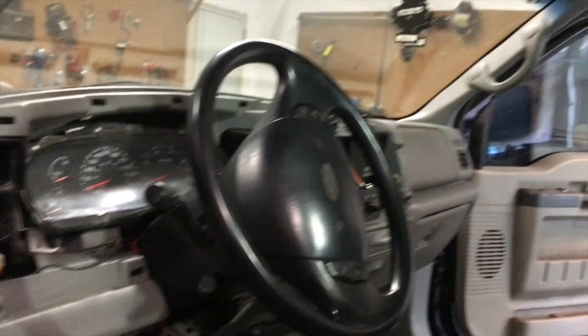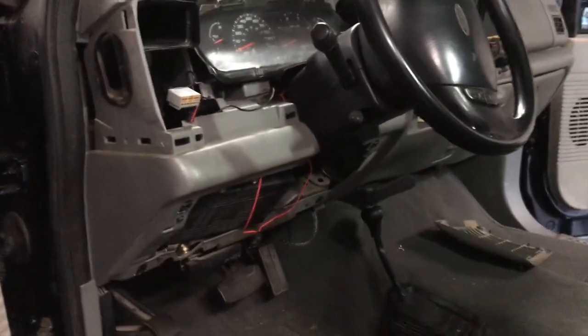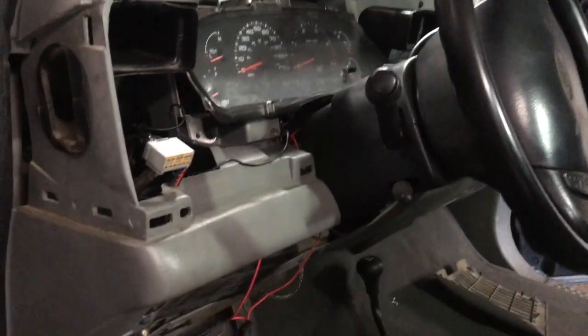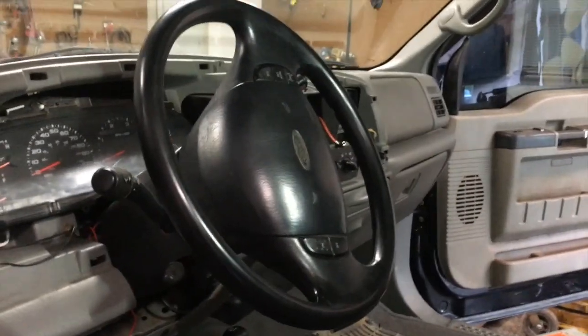I'm taking the skin off of the dash first to make everything a lot easier for me so I can see where things go. I know there's probably people out there who can take it out way quicker than I can, but I'm doing it this way just so I see where all the wires go and what goes to what, so that when I put it back together, I have a general idea of how to route the wiring.